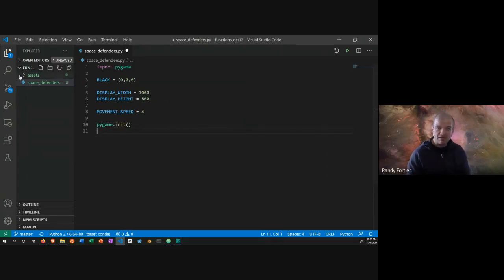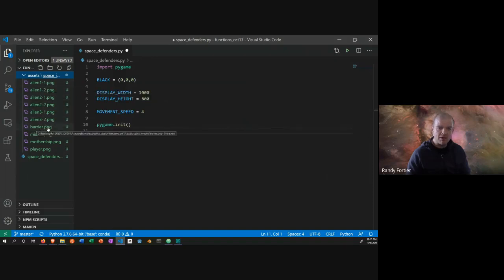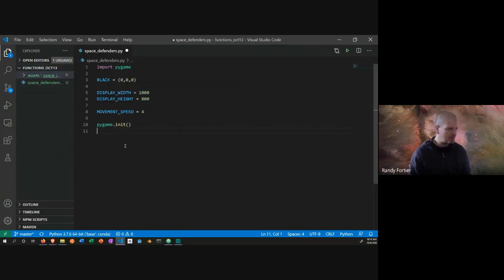By the way, I'm going to be using some graphics. So I have this assets folder here, and in the assets folder are the graphics, which I've hand drawn. And so we have a couple different aliens. We have two frames of animation for each of the 3 different types of aliens. We have the bear, we have the ship, although I don't know if we'll implement that today, and then also the player. So these are really basic graphics to just sort of give a retro look and feel. Okay, anyway, so these assets, by the way, will be available on the GitHub repository. So if you want to follow along, you can download those.